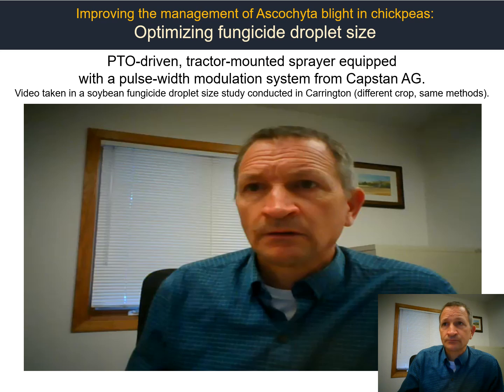And what you can see is that the response to droplet size is consistently positive, but it gets stronger the taller the chickpea canopy is, which is exactly what you would expect. Okay, so that's the locally systemic fungicide alone. And again, optimized with fine droplets when the canopy is open, medium droplets when the canopy is approaching closure or is closed. Okay, and the degree of the yield gain to applying with fine followed by medium versus fine droplets all season is contingent on the canopy height.